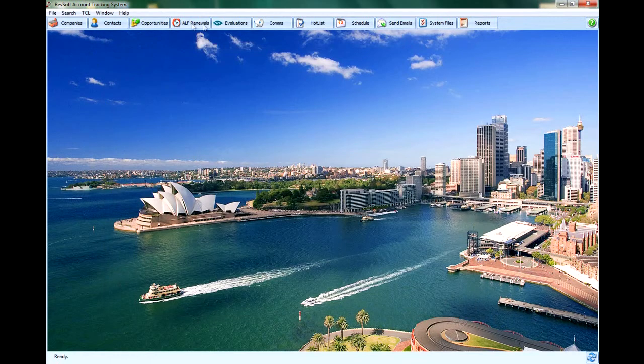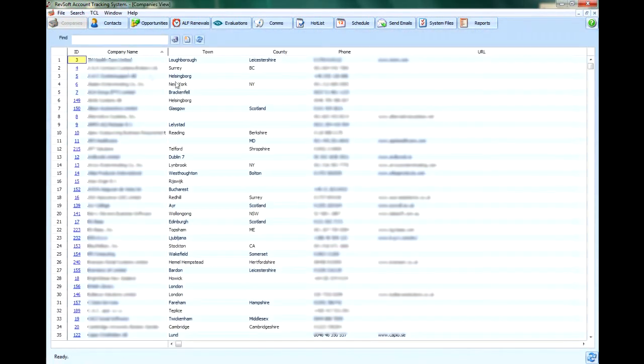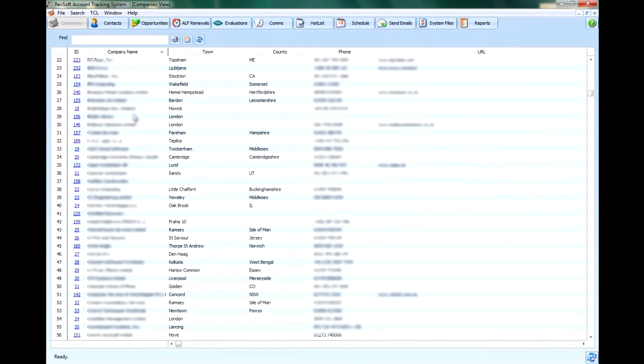So that's the file menu for the main part of the application, and then off of there you've got access to pretty much all of the main content of the application. The idea is that each entity or contact or whatever is either a company, a contact, or an opportunity, and all of those can be interlinked with each other, and that's the basis for the system.